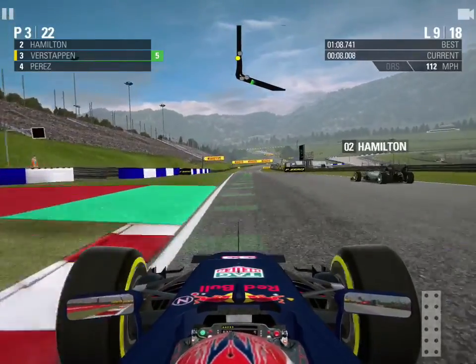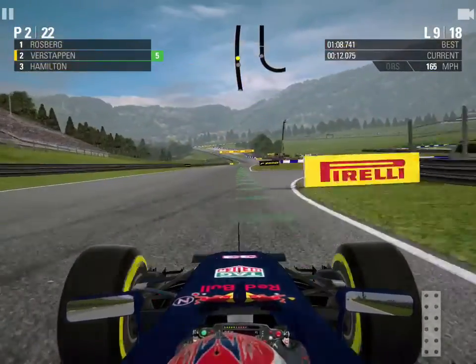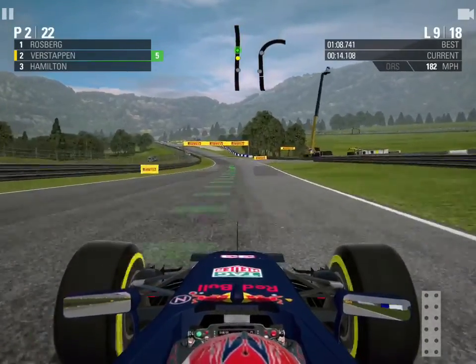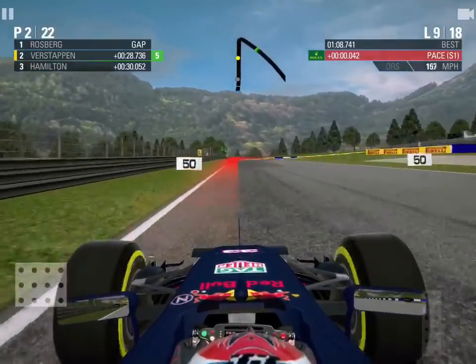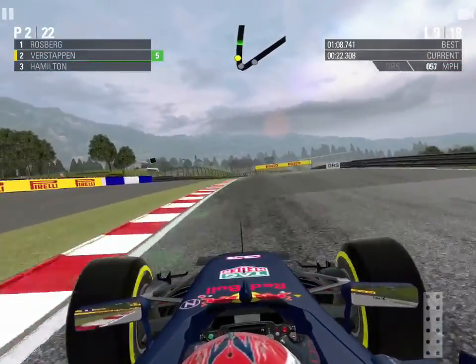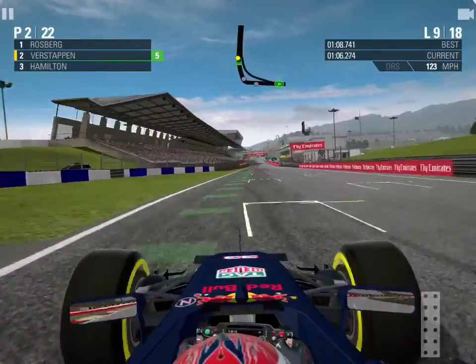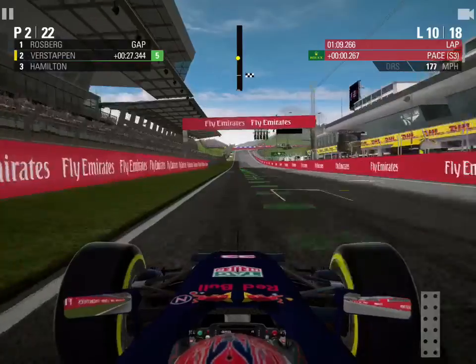This is Lewis Hamilton on the pit exit. Hamilton coming across the racing line, a dip a tyre on the grass. But in the end, we had to do that, otherwise we're crashing into the Mercedes. And that is the difference between the undercut and the overcut. Rosberg 28 seconds down the road, so he has not made his pit stop yet. So me and Hamilton both going for the undercut strategy, and now going on to start lap number 10.